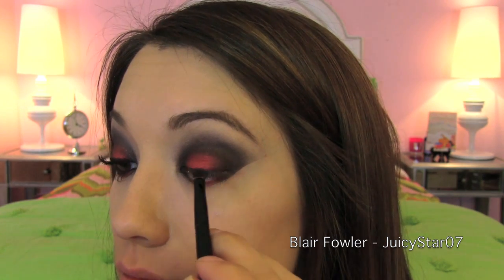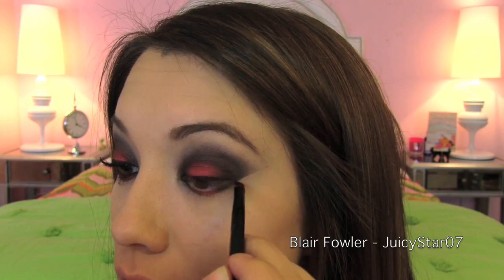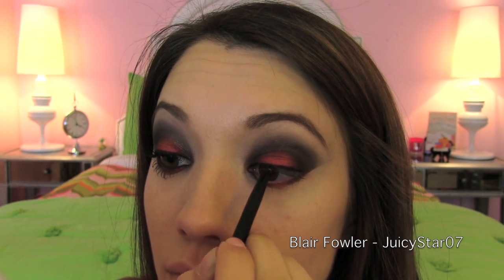Then you can go ahead and peel off the tape and you'll see you have a really steep, sharp line up at your crease. And if it left a little bit of residue on your face, you can totally fix that up later. So now you just want to take any eyeliner of your choice. I'm using Stila gel eyeliner in black with an angle brush, and I'm going to apply this to my upper lash line as well as my waterline.